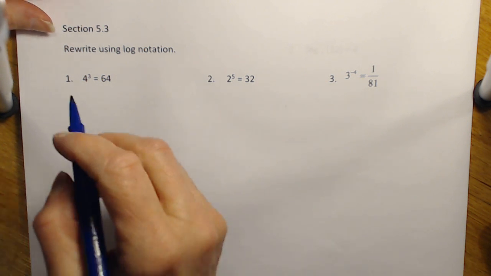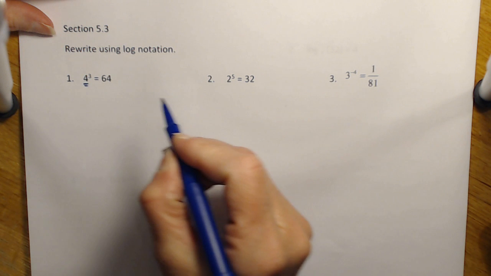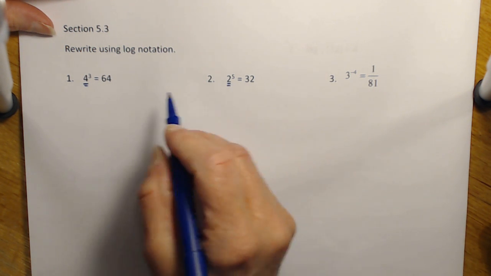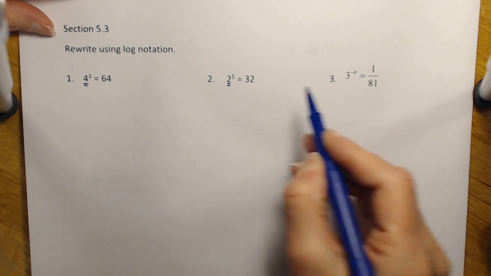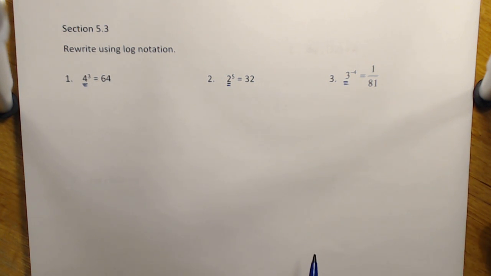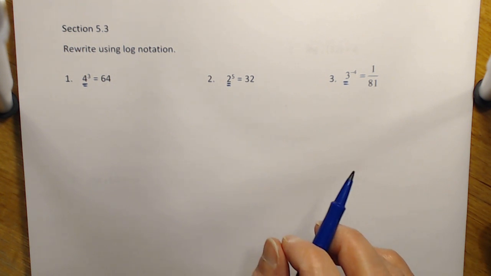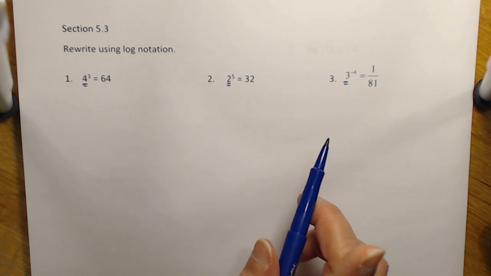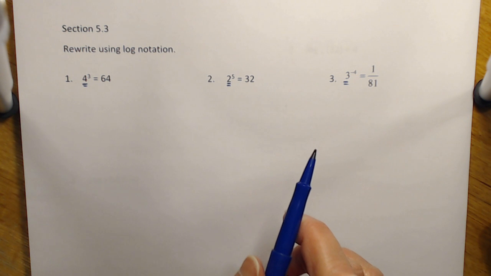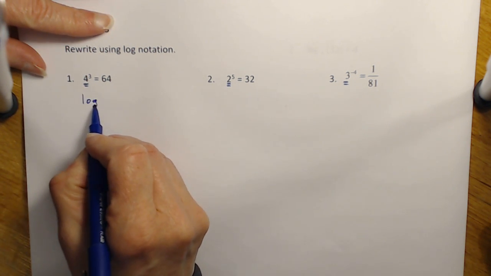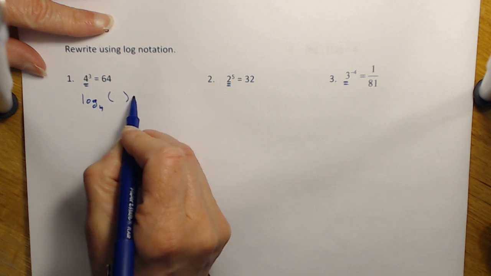notation. So again, keep in mind the idea is we introduced log notation because we were looking for the inverse of an exponential. Okay, so this is base 4 exponential, base 2 exponential, and base 3. Okay, so all those we convert, we don't change the base. The base stays the same. The only thing we switch, right, remember when we do inverses, is input-output. Okay, so in this case, when we switch to logarithms, it will be log base 4.